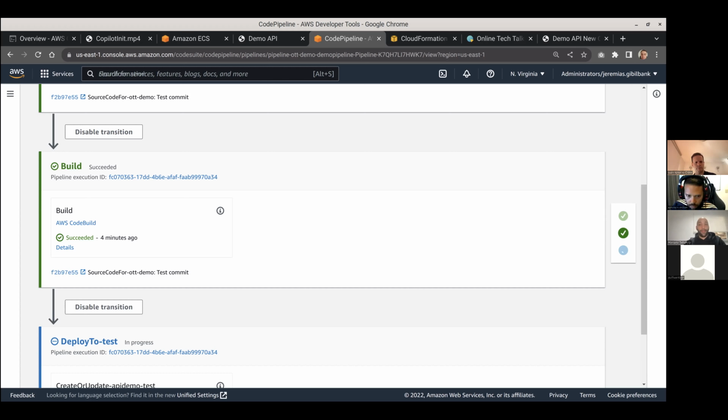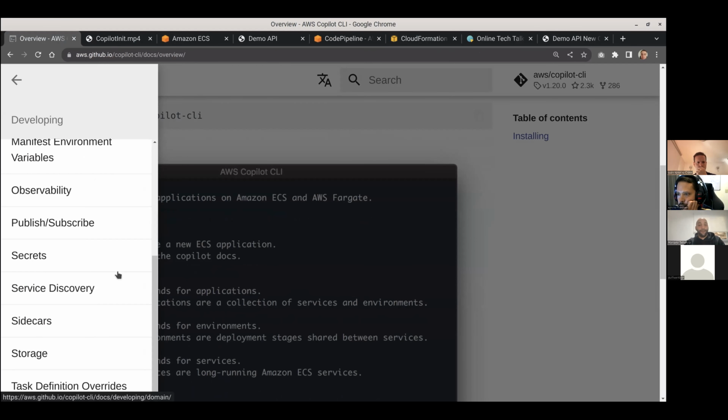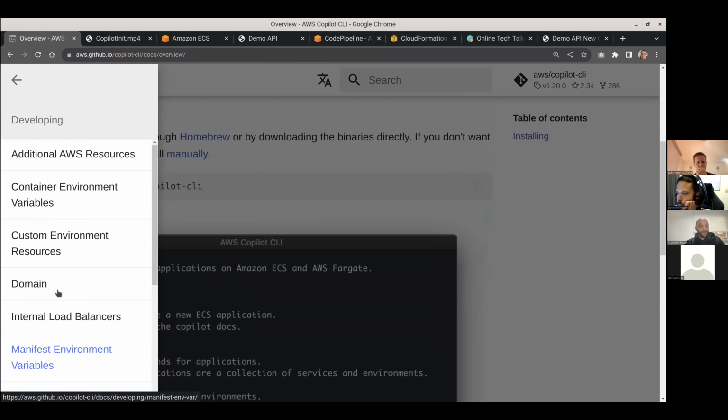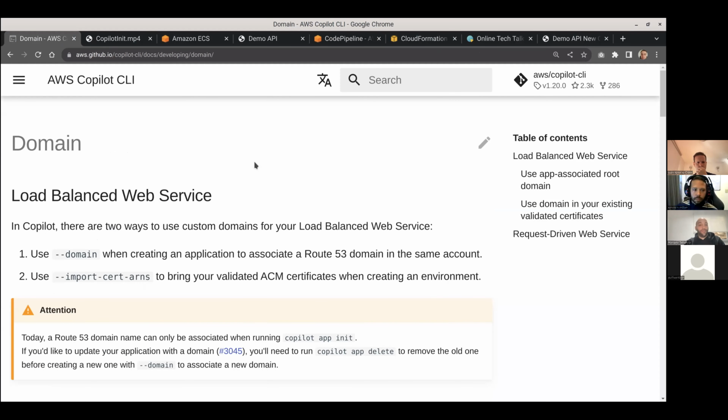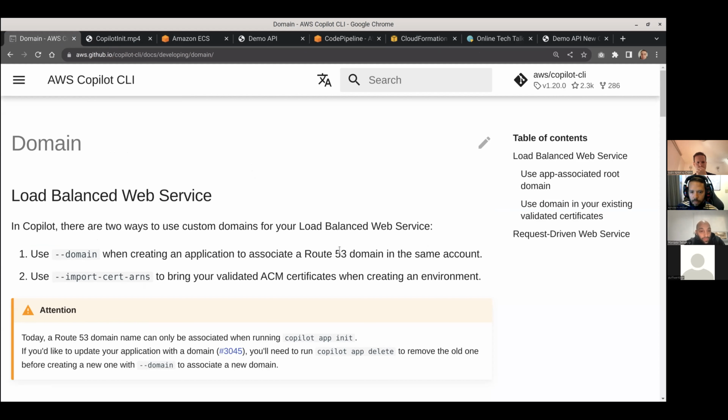I have one more related question. For example, let's say you have a Route 53 or some DNS configuration. Is it possible to add it to Copilot, or is it best to add it directly on AWS? Copilot has it embedded. Let's see. Here we have, for example, domain. If you want to add a domain, you can do that inside Copilot if you had already created your domain in Route 53.